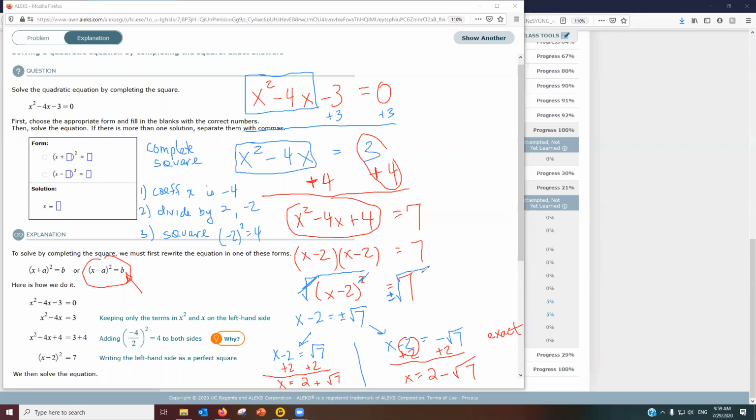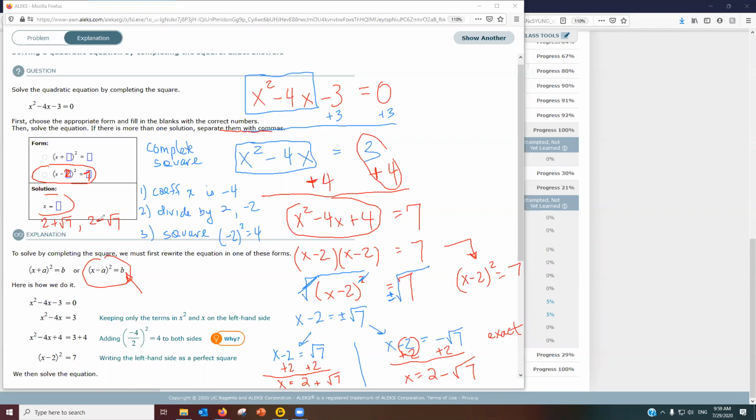All right, so let's go to the example here. Remember, we ended up with this equation, x minus 2 squared equals 7. So that's what they want me to enter here in this box. So I would put a 2 in this box here and a 7 over on this side. And then they want me to enter the solutions, and they say separate multiple answers with commas. So I would enter this answer. So my answer would be 2 plus square root of 7, comma, 2 minus square root of 7.